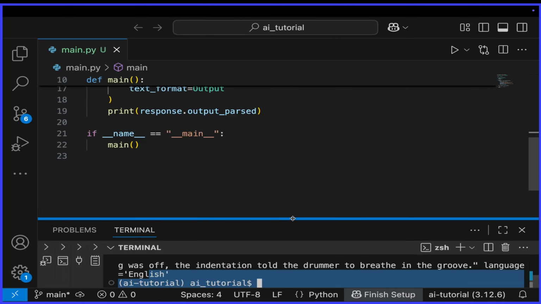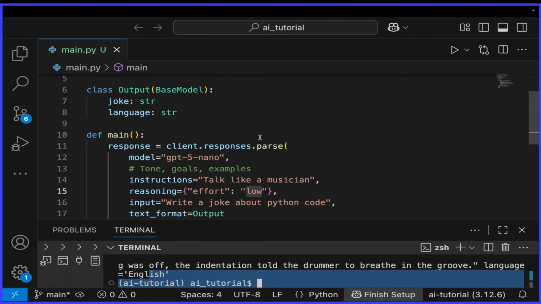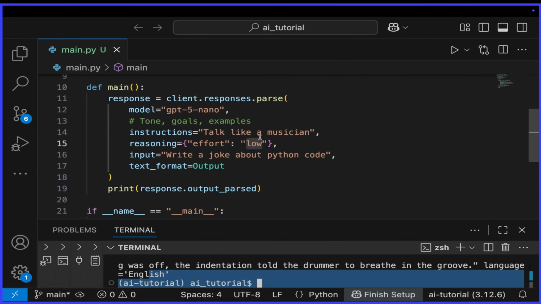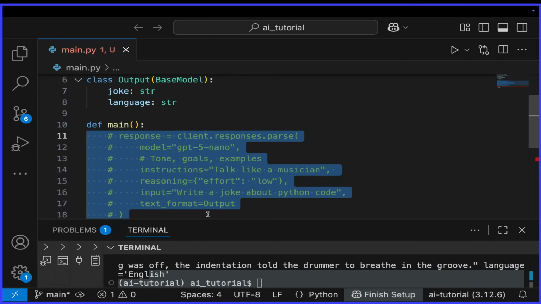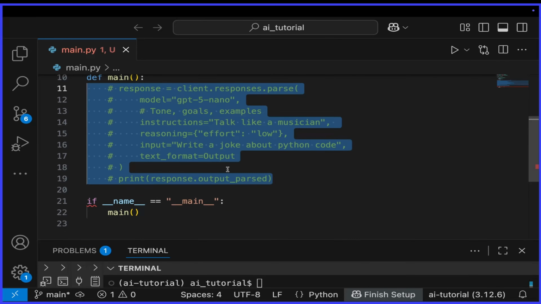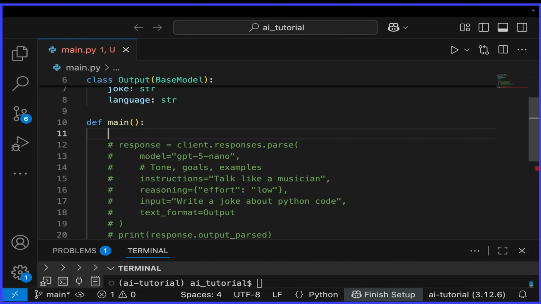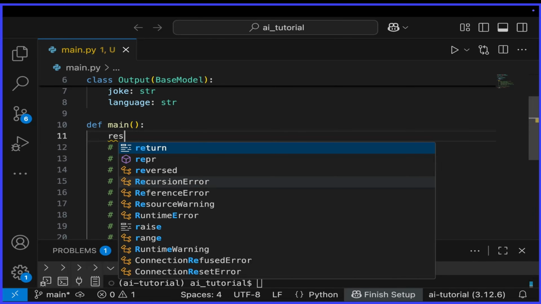Let's go on and rewrite this in another way because there's something else I need you to understand. You can actually rewrite this in a very similar way, and I'm doing this to introduce you to something called roles. To make you understand what roles are all about, I am going to comment out this whole section. And again, I am going to share this code in my GitHub repository so that at the end you can have everything. And probably I'll go to the top and create another response.